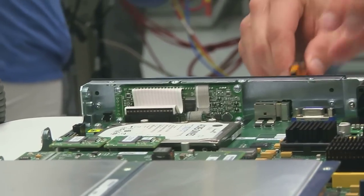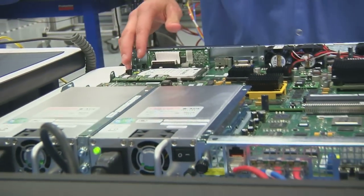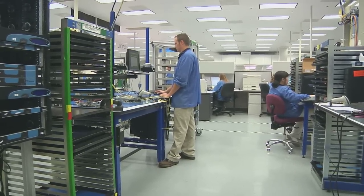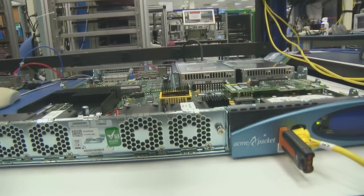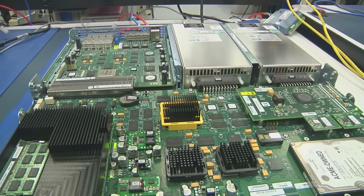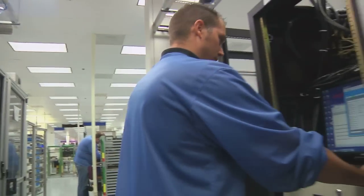Plexus not only manufactures products, we also help develop those products for customers that are just starting out with a theory. When it comes to new product designs where the customer has a basic concept of what they want, our design group puts that into theory and comes up with how they want it to look, and then we also interact with them on how we think the best way to test that.